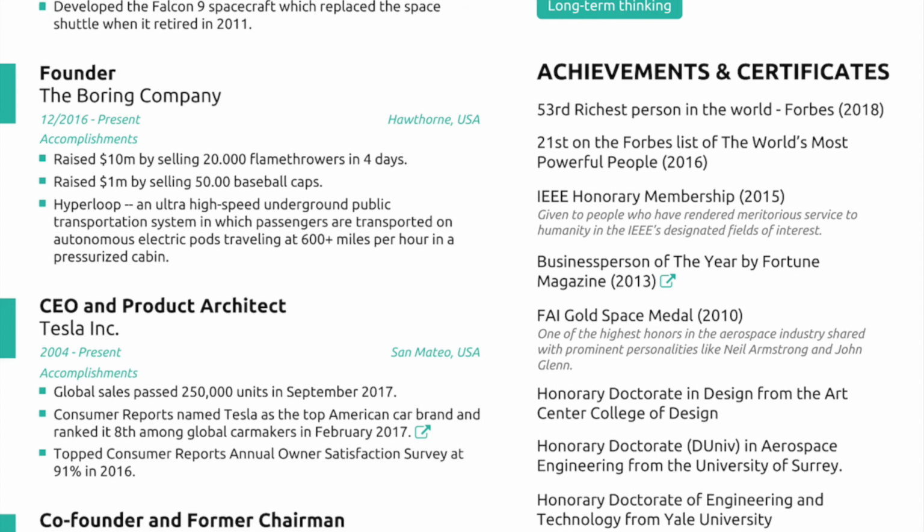Something else Elon has not put in is his education history. He has replaced that with achievements and awards. And because he has a long track record of success, this is something he is fine to replace. However, if you're just starting out looking for entry-level positions, you should put your education history in there. In that case, that's something to really lead with and highlight. Really elaborate your minor, major, and favorite subjects, and whatever extra activities you did, maybe internships. This can help move attention away from your lack of work experience.